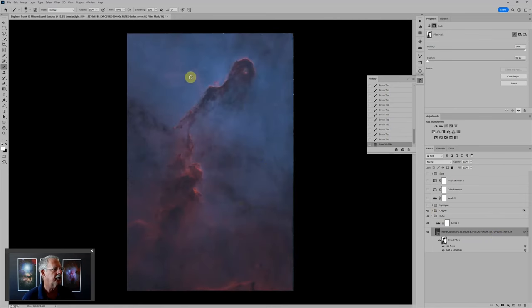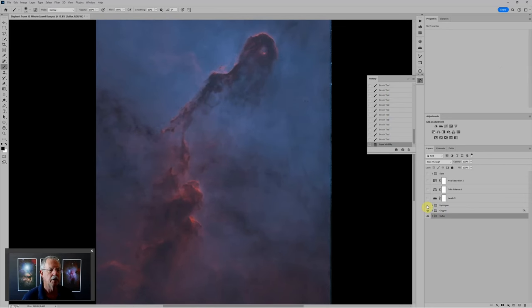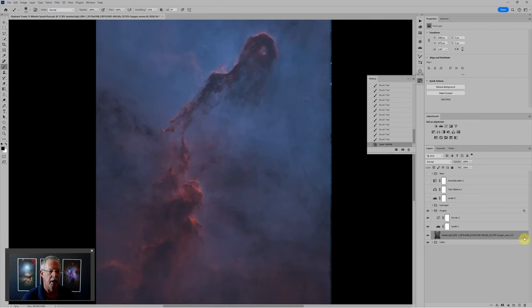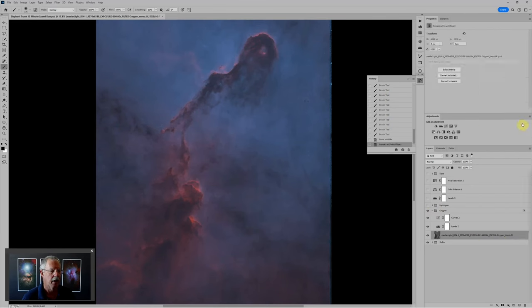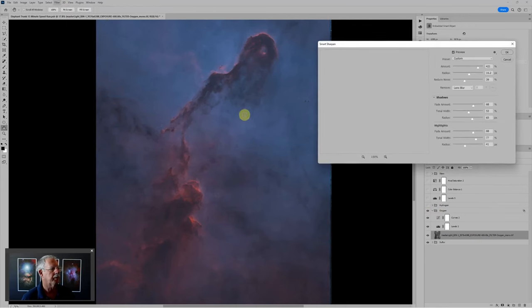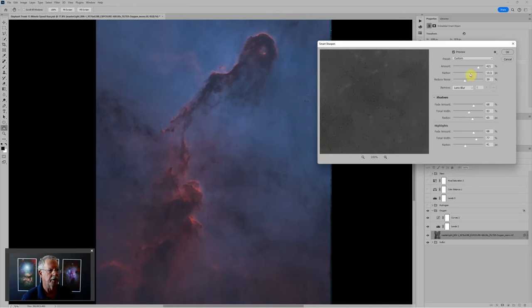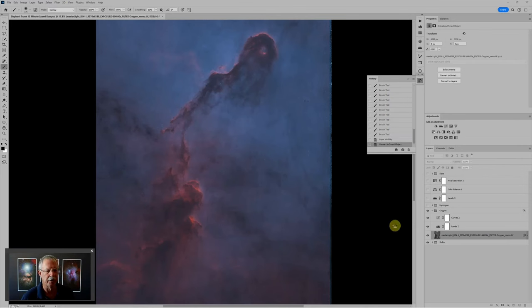We can turn the oxygen layer on, and we may want to do the same thing to the oxygen. So let's go to the oxygen layer, right click, convert to smart object. And then we'll add our sharpening filter, Sharpen, Smart Sharpen. And I know from experience these are roughly appropriate settings, but because these are smart filters, I can always come back and change them in the future. I'm not really committing to this level of sharpening. I'm just committing to having sharpening applied.